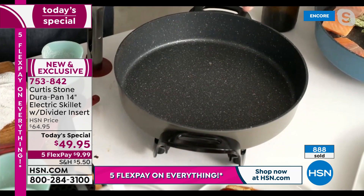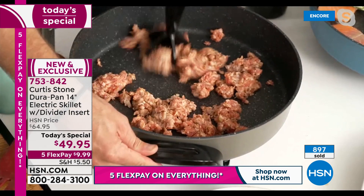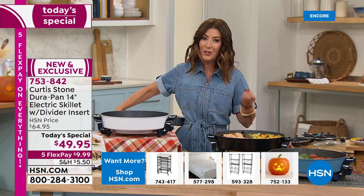I'm going to throw some ground meat in here and use the chop-and-mash to chop away at the beautiful ground beef — we're going to make a bolognese sauce. Here's what I recommend: jump in on this one. It's not just for every day — maybe it's for game day, for the holidays when you're entertaining and you need that extra cooktop. Maybe your stove is on the fritz and you don't even need to turn it on when you have an electric skillet.